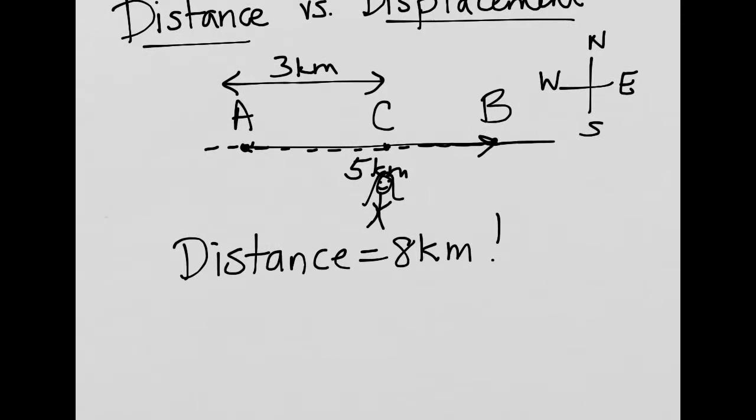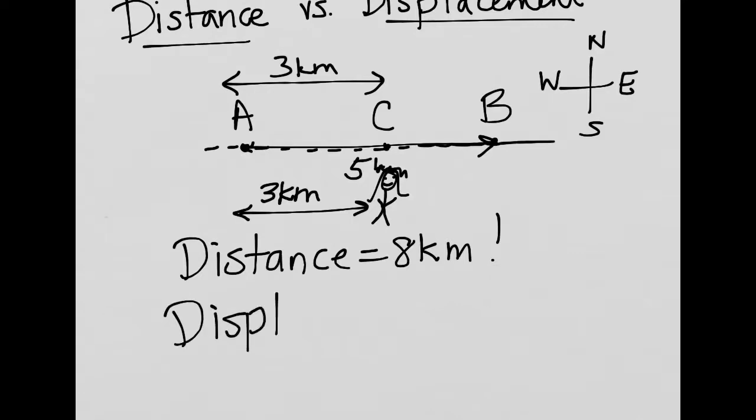So to see the difference between distance and displacement, I'm going to move Annie again. She's going to follow the same pattern. Oh, I took some of the K with that one. Oh well. We're going to talk about her displacement now. The displacement is defined as the change in position of an object overall. So if she goes from A to B to C, her total change in position has only been 3 kilometers according to where she started from.